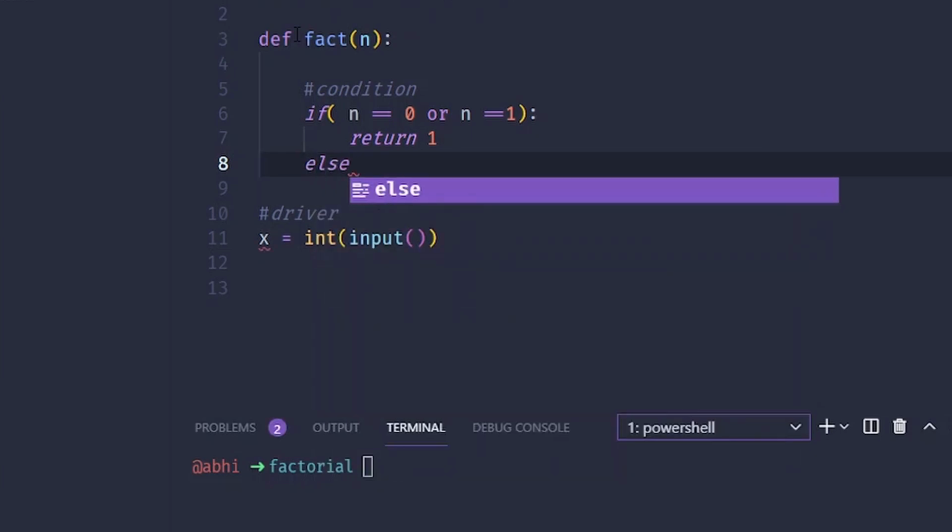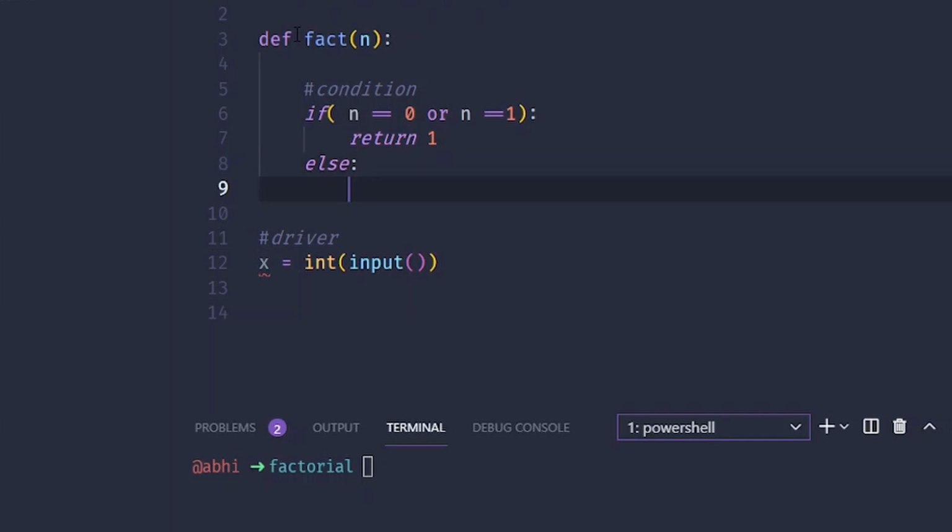And for the rest of the part, when you call the function itself, you put the main logic which gives you the answer of the problem. Say you have to find the factorial of n. The number n is multiplied by n minus 1. Similarly, n minus 1 is multiplied by n minus 2.